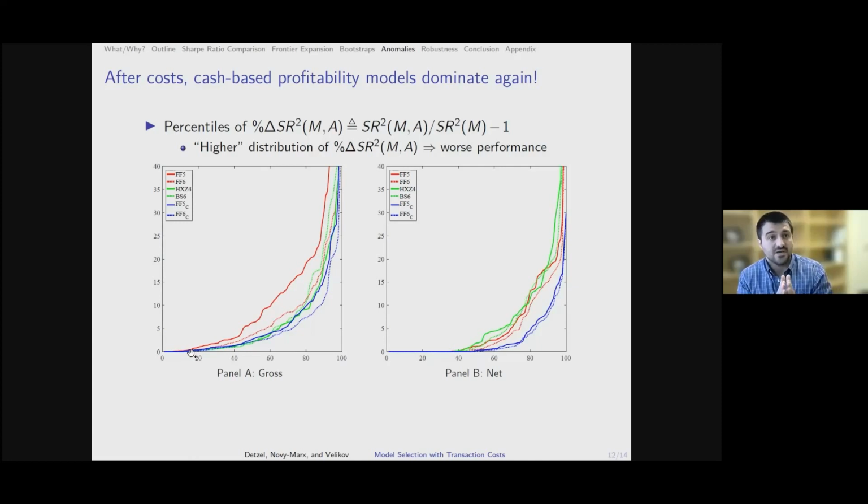Another thing to note is that very early on in the distribution, by the 15th percentile or so, the squared Sharpe ratio improvement becomes positive. That's not the case at all when you look at net returns, because most anomalies, accounting for trading costs, actually don't have significant returns. So here it's only after the 40th percentile or so that you start seeing positive improvements. And what we see here after cost is that the four models, Fama-French, Kushu, Jiang, Pérez-Llanos, Shanken, tend to cluster here. It's hard to tell much of a difference. By far the best performance is by the 5 and 6 factor models with cash profitability. And again, momentum doesn't seem to add a whole lot after you account for transaction costs.